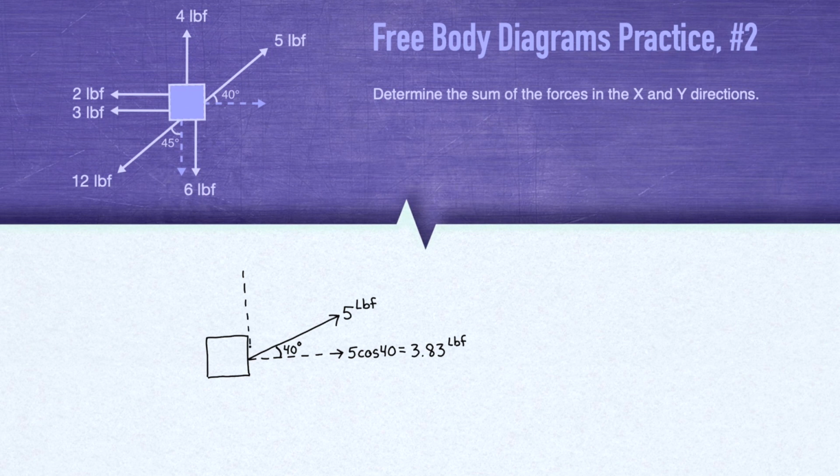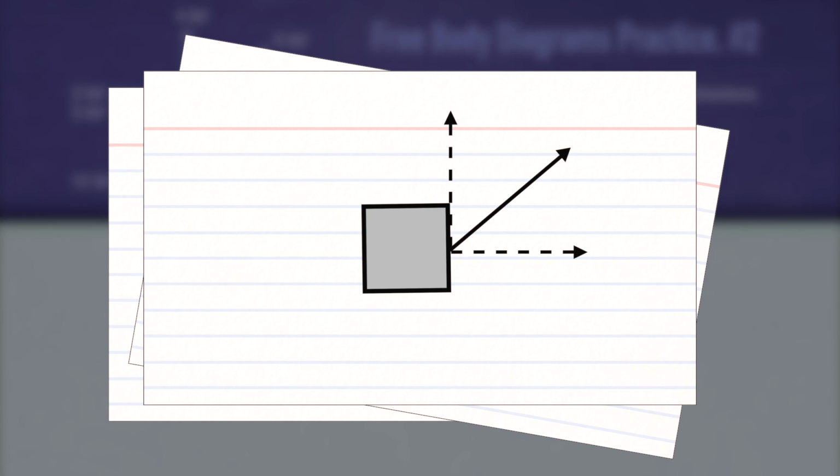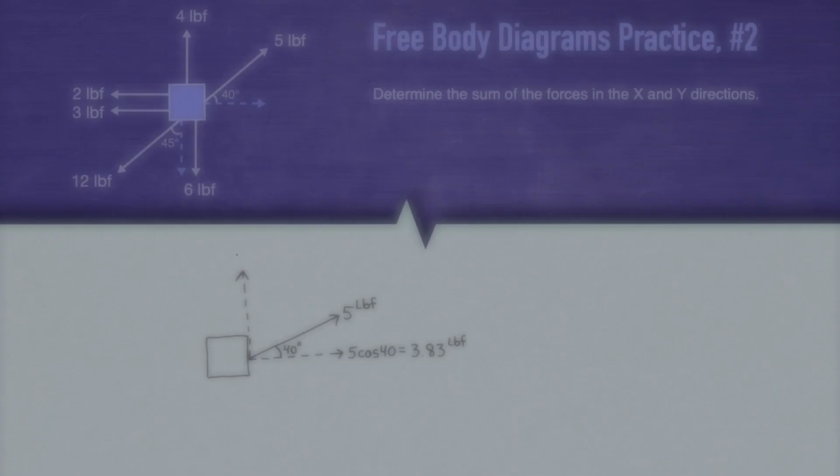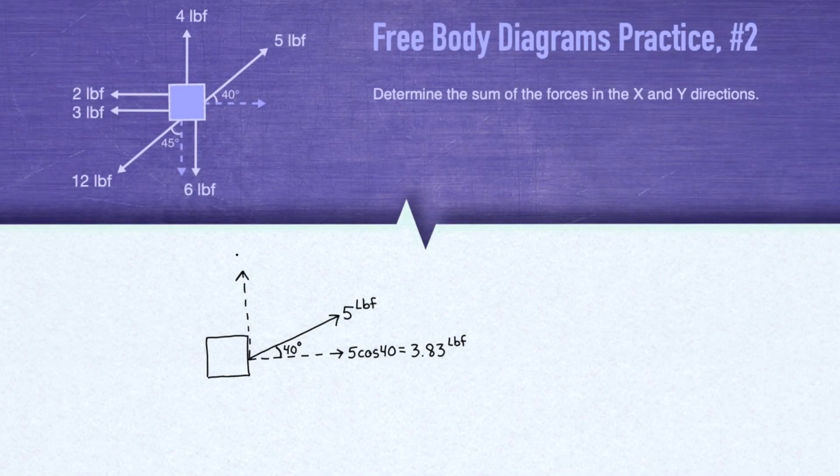So to find the y component, it would be just as if I was solving for the y leg on a triangle. Like I stated in my last video, if you have a vector that looks like this, you can actually shift the y components left to right, and you can shift the x components up and down so that they form a triangle. So basically, to solve for the y component, I'm going to treat this like a triangle and just shift the arrow, the vector, to the side so that it forms a triangle. And then I'm going to do 5 pounds of force sine 40, which equals 3.21 pounds of force.